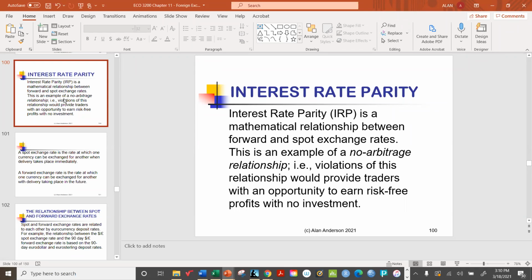transactions. But once you get the hang of it, you'll see that it's really not that difficult because ultimately what you're doing is you're borrowing money in one currency and you're lending money in the other currency. I mean, that's really all that you're doing. Borrowing in one, lending in the other. I mean, it's more involved than that, but that's the logic behind what we're about to do. And of course, we have to make sure we pick the right ones to borrow and lend in. Otherwise, we're going to end up losing a lot of money.